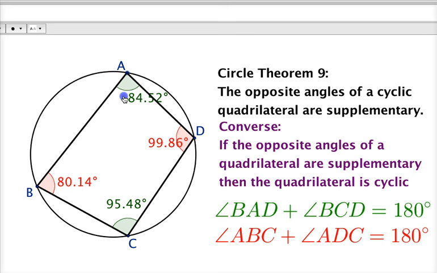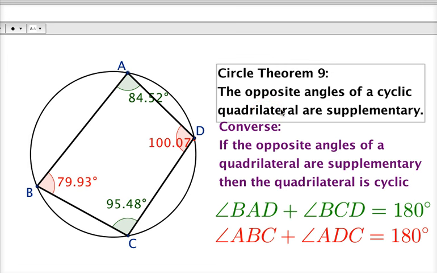So that's our first theorem. That's as close as I can get. For example, roughly 80, 100. So circle theorem number 9 is that the opposite angles of a cyclic quadrilateral are supplementary. Are we okay with that? And the converse theorem is if the opposite angles of a quadrilateral are supplementary, then the quadrilateral is cyclic. So that's almost a proof. That converse theorem is actually a proof of how to prove that a quadrilateral is cyclic. Cyclic quadrilateral means its endpoints lie on the circle. Actually, I'll be doing that proof with you a bit later, all right?